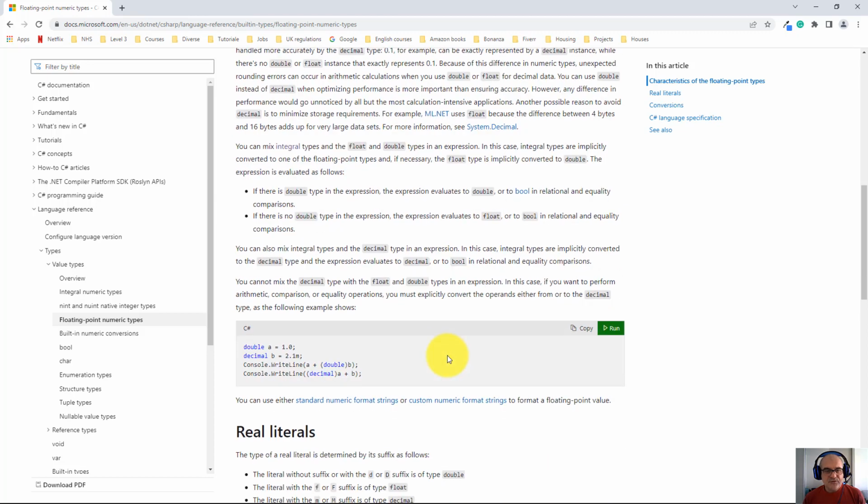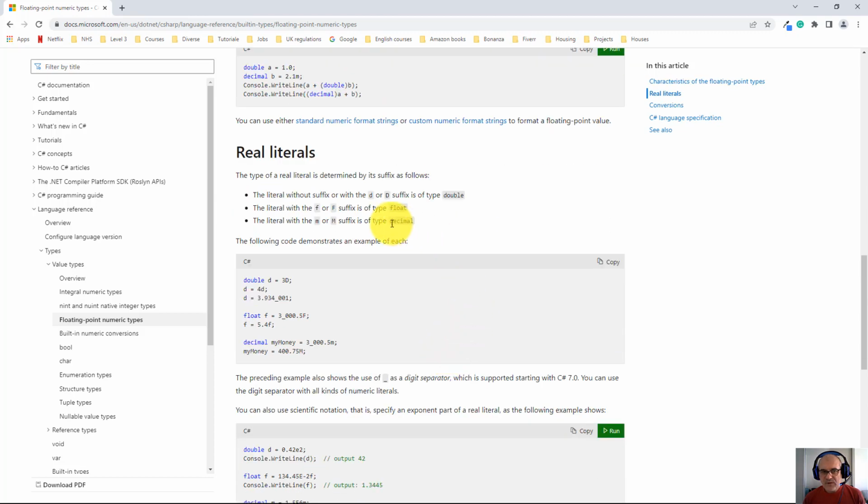Also, it is very important to know that to declare a float, you have to use either the lower f or the upper F. For decimal, the lower m or the upper M, and for double, the lower d or the upper D. All the real numbers that you declare in your C# code are implicitly considered by the compiler as a double type.